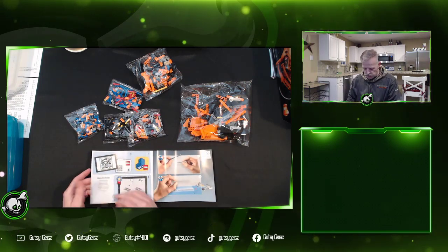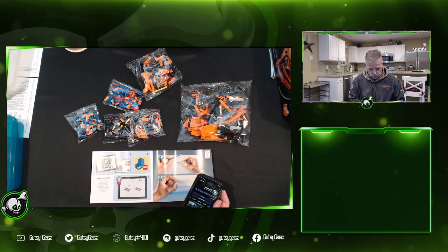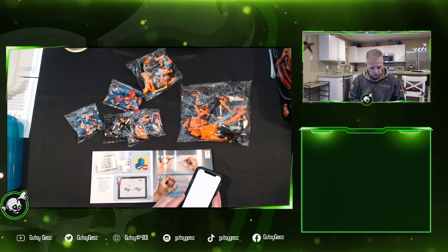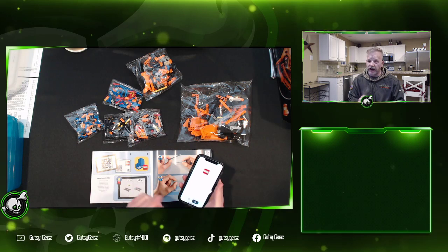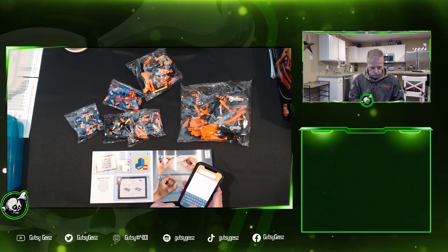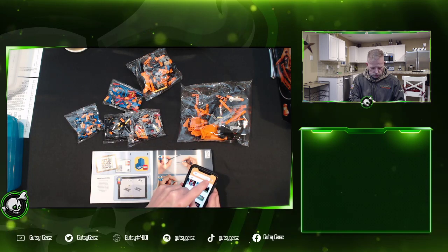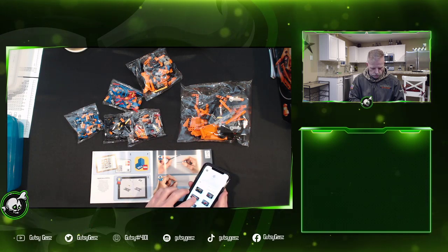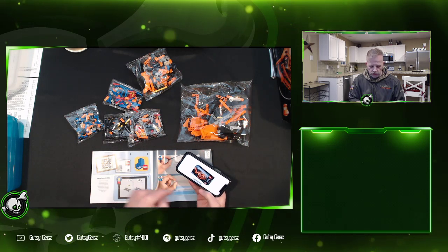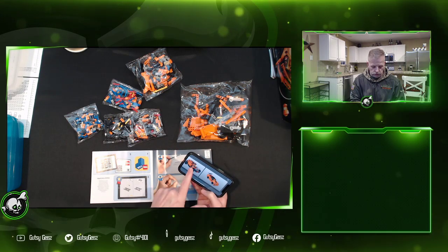All right, so we're gonna go. It says go to the app. I'm just gonna check the app real quick. I already have this build saved on my app as well. There we go. Start building. Basically, this app is giving me pretty much what's in the book.